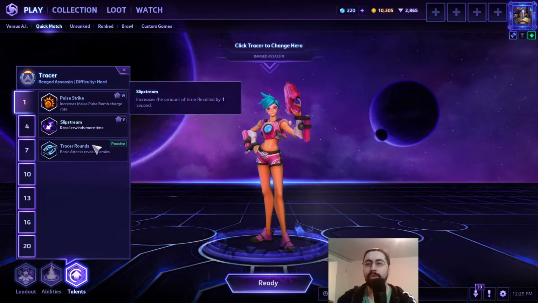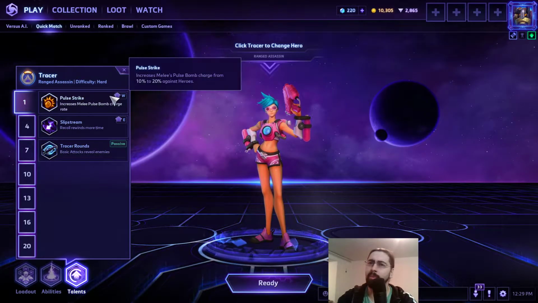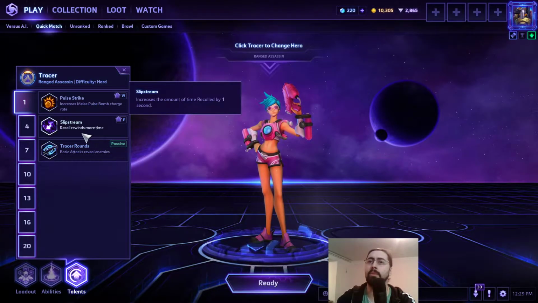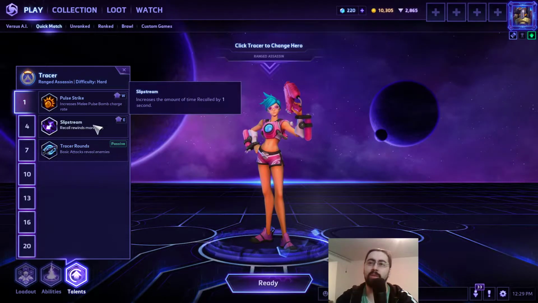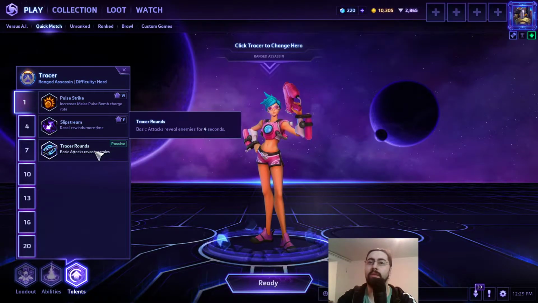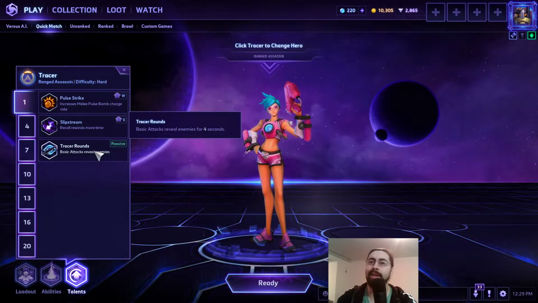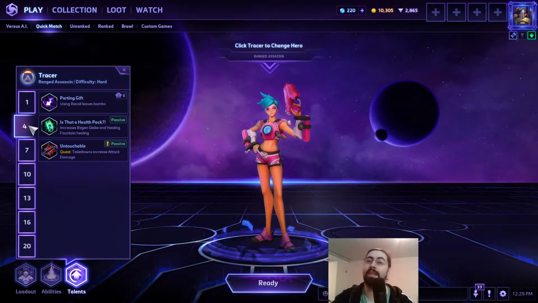So it's quite optional starting from level 1. I guess I would prefer Pulse Strike if possible. Second option would be Slipstream, because of that, not paying attention to the time, how much you're gonna recall and stuff. Tracer Rounds only with the enemy team having someone that has invisibility that can just activate it and run away.